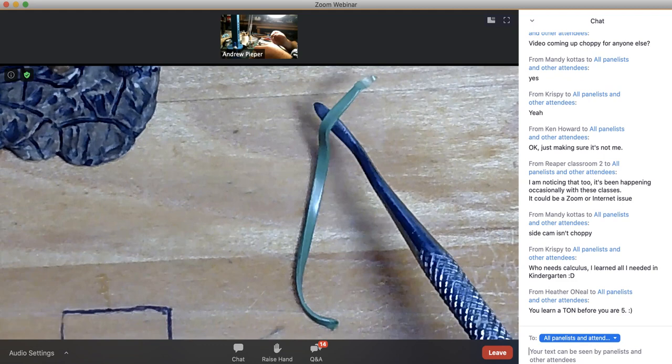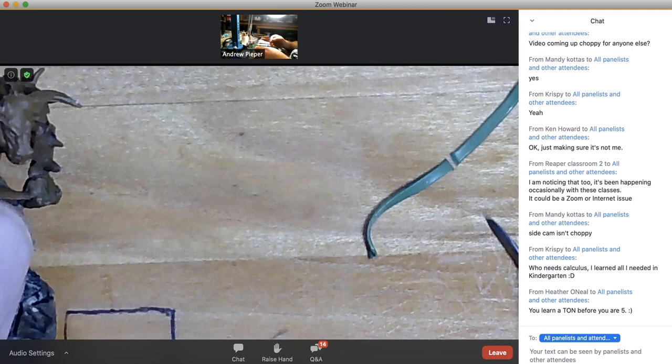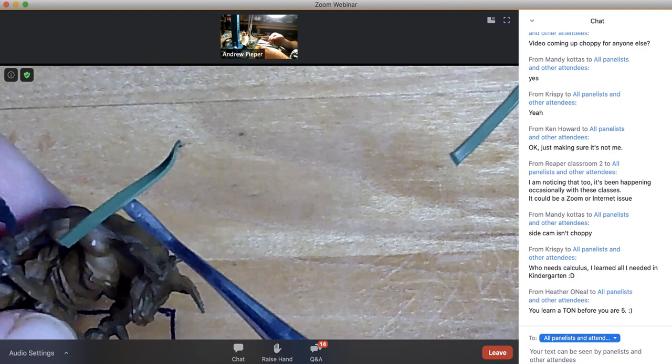I'm going to cut this in half so I can do both straps. This should be enough for both straps. And now the hard part is actually getting it to stick to the model. So we're going to put this over his shoulder here.